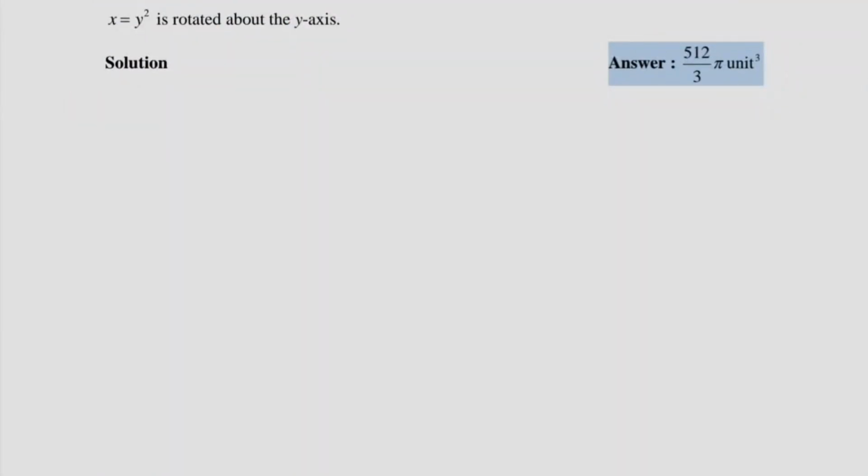Okay, so for exercise 4, there is a correction. The function is not x equal to 4 minus 3y squared, but it's x equal to 8 minus y squared. Okay, so start by highlighting the question. Find the volume of the solid generated when the region bounded by the curve, highlight the curve, and also this other curve is rotated about the y-axis. So whenever you see the keyword rotated about the y-axis, means that we have to integrate in terms of y.